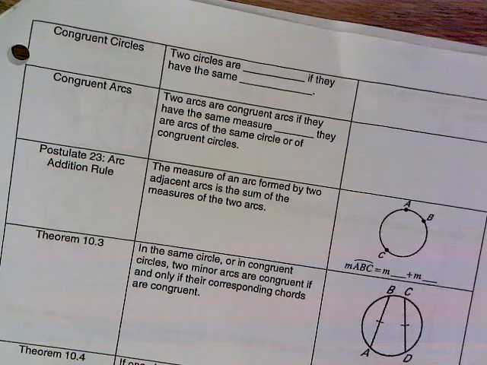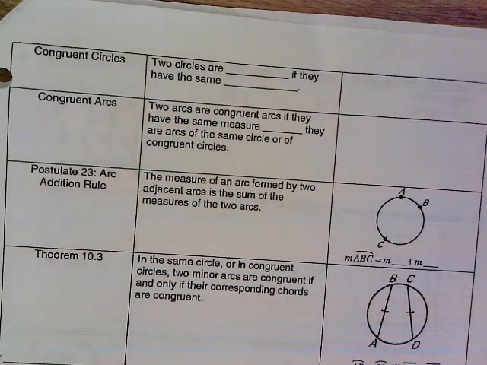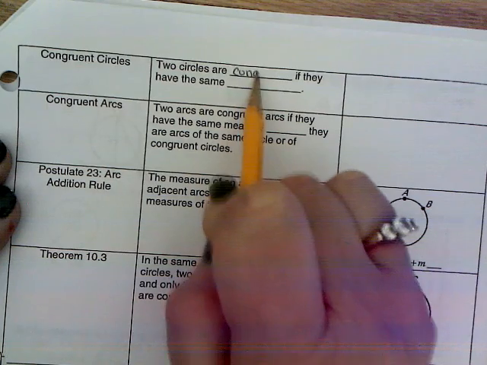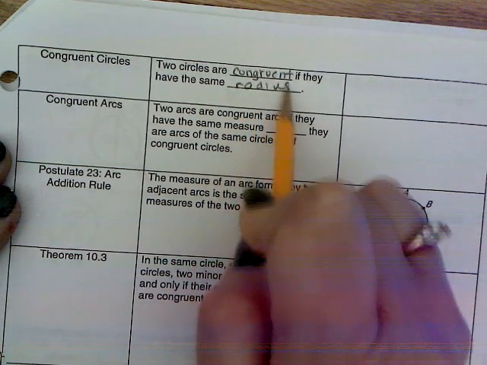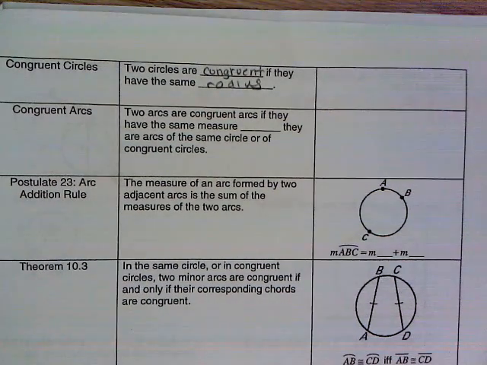And last little bit of vocabulary, and then we have some practice, which is easy. All right, so a congruent circle. A congruent circle is 2 circles are congruent if they have the same radius. So to be a congruent circle, your radius has to be the same, which means it can be a circle inside of a circle, or if you have a circle next to it, their radius is going to be the same. We'll see some examples of that in a second.